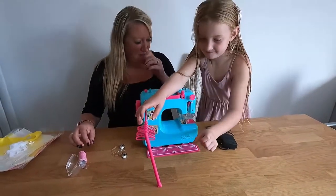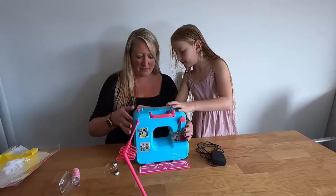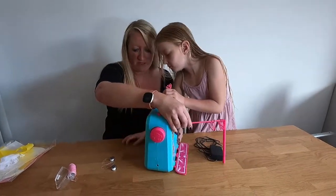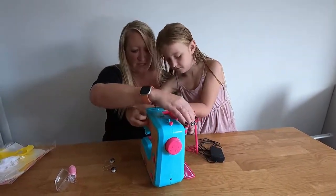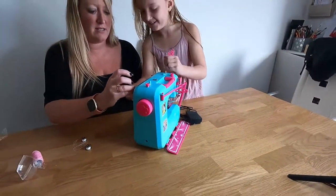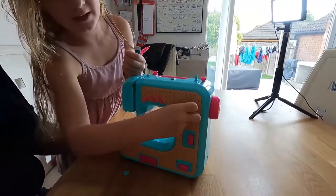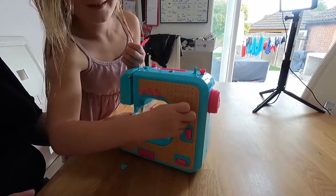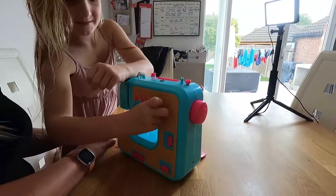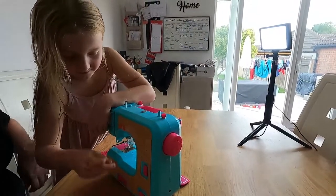Okay, so that's the fun part. Let's have a look back at the machine. There are a few fancy decorative bits on the front that you can take off and fiddle around with. You lay them out and have a think about where you want them to go, and then we'll set the machine up while you're doing that.